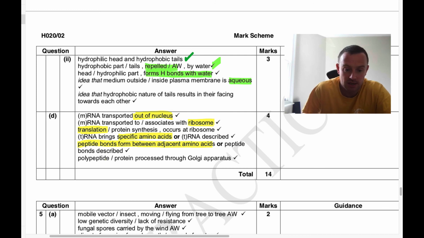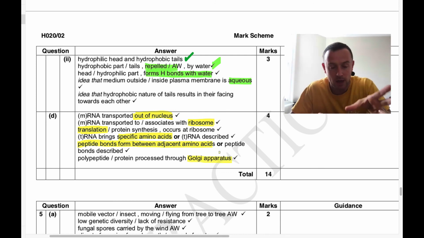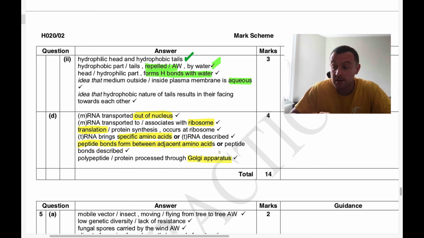And eventually the protein that is produced, or the polypeptide that is produced, can also be processed through the Golgi apparatus and then arrives at the cell surface membrane. People put extra detail in as well, which was great. You were talking about the fact that the RNA binds first to the small subunit of the ribosome, then the large subunit comes into place, and people talk about the peptidyl transferase activity in the large subunit, which joins the amino acids together as well. So well done, you guys.